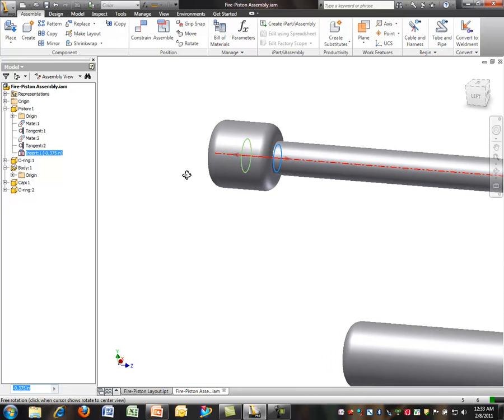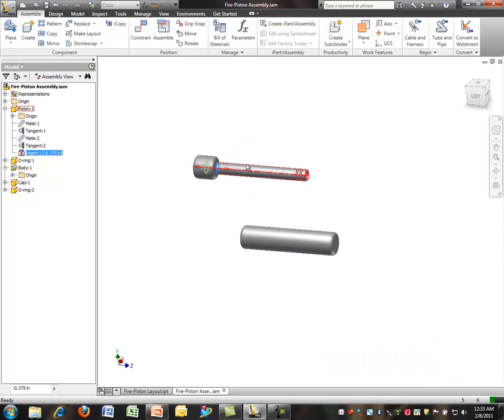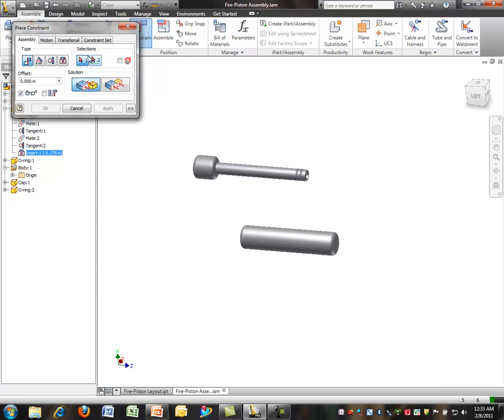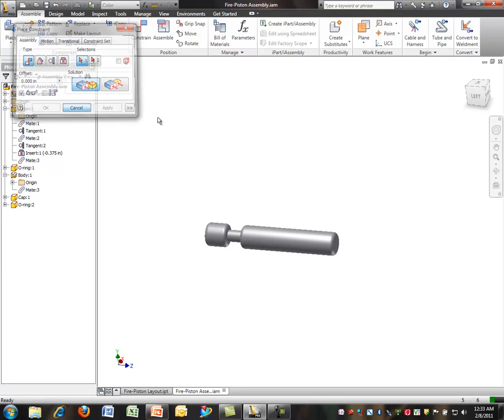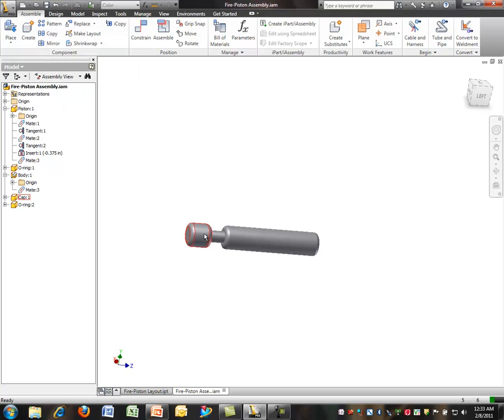So we've inserted that to the bottom of the thread. And now let's make this axis and this axis aligned with one another. And now I have my piece that is constrained the way I want to, and it's sized correctly. So I'll hit save on this.